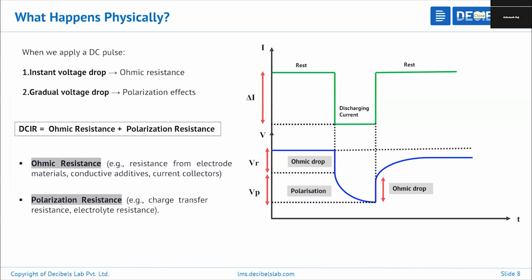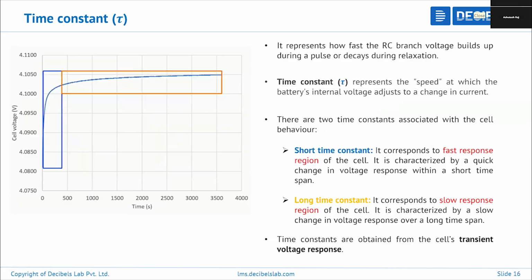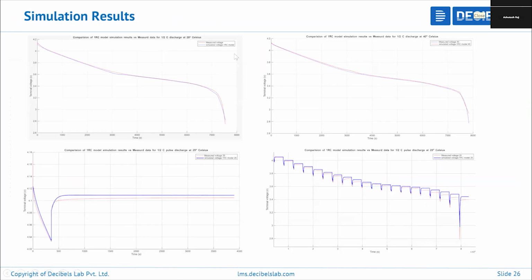Okay. How are steps such as 5% decided? It depends on you. When you want to validate your model, the validation depends highly upon your SOC ranges. If you take 20% ranges, like 100, 80, 60, 40, 20, 0, you will have fewer parameters, and based upon those parameters you will not get that much accuracy. With finer SOC ranges, the chances for the fitting and simulation data to be more accurate are higher.